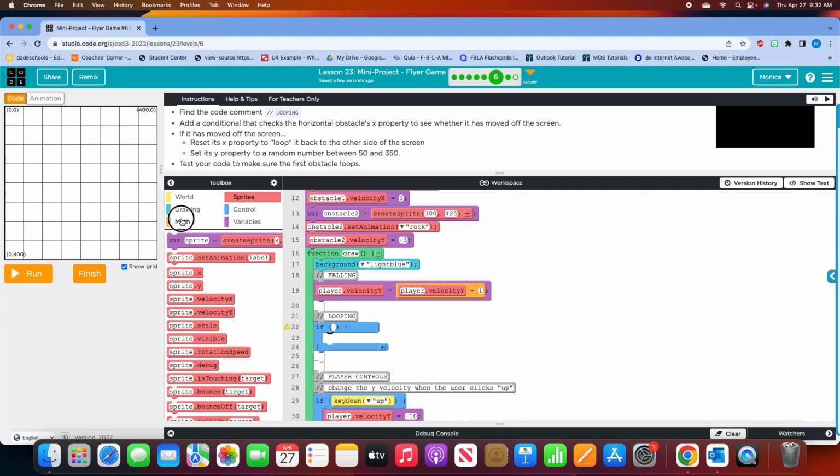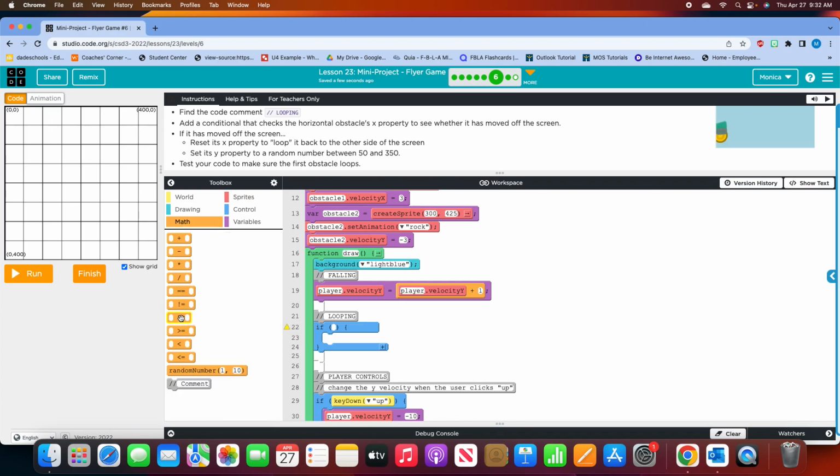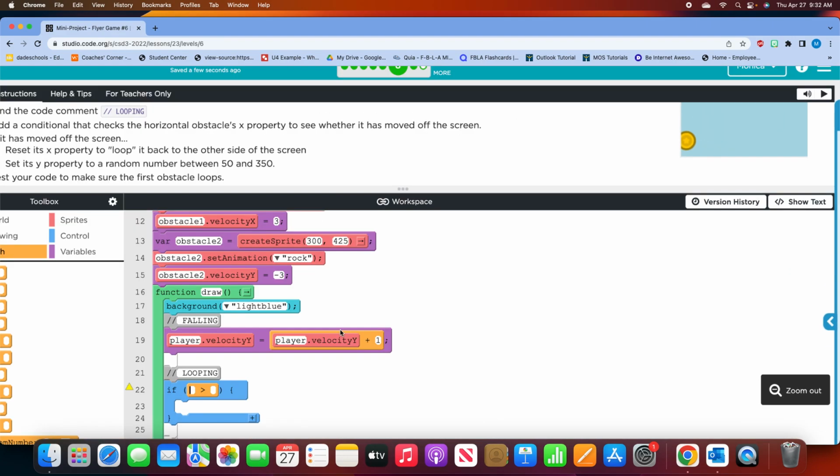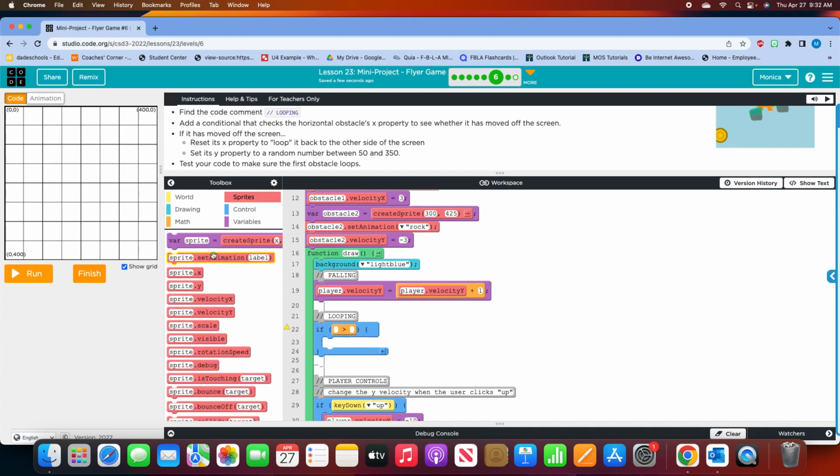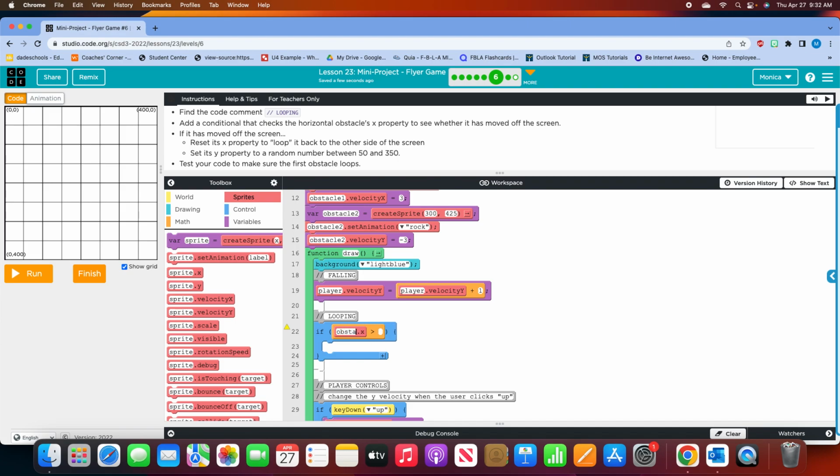With this case, we need a math block. We're going to be checking if the X position is greater than a number, so I'm taking the greater than symbol. I'm going to say if obstacle 1 X position is greater than 425, because I want it to go completely off the screen so we don't see it anymore.